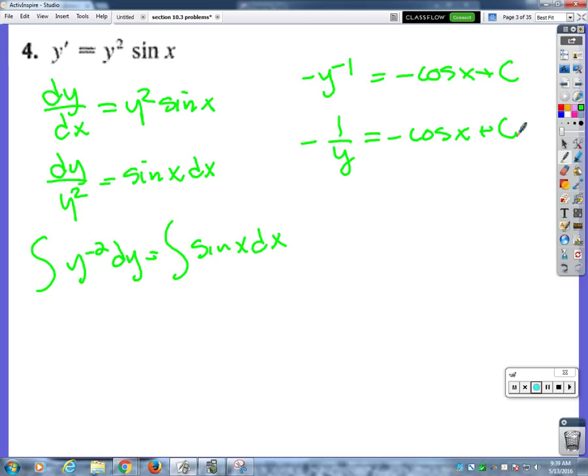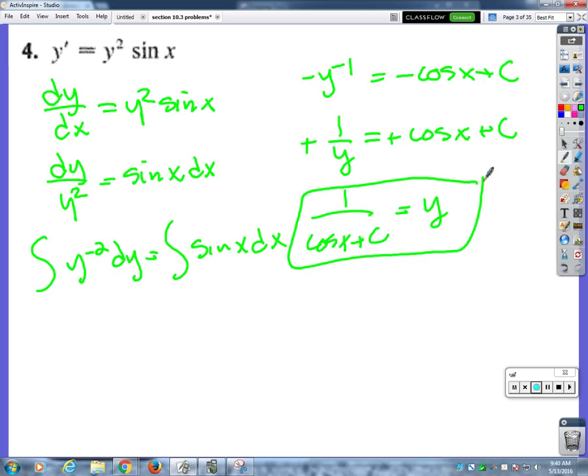Okay, so how do you want to solve this for y? You did the old switcheroo? Awesome. So we can make this 1 over cosine x plus c equals y. And then is that it? Did you check the answer? I feel like they're going to change it into like secant plus c or something? I mean, you can, but do I want to? Okay, so we'll just leave it like that. Good enough for government work?